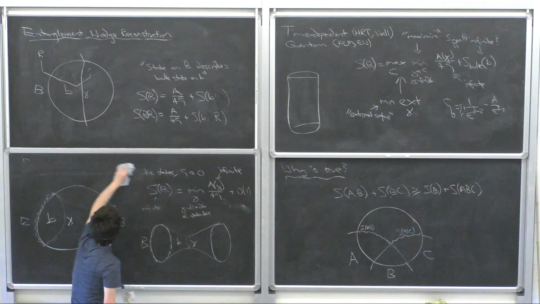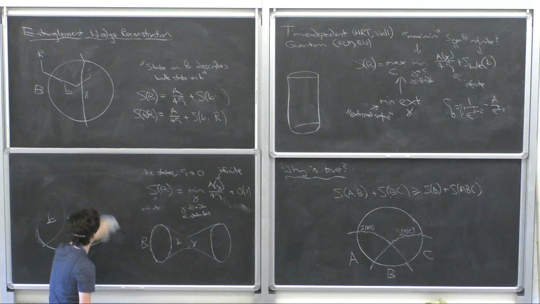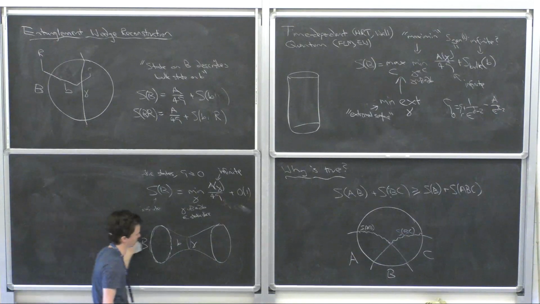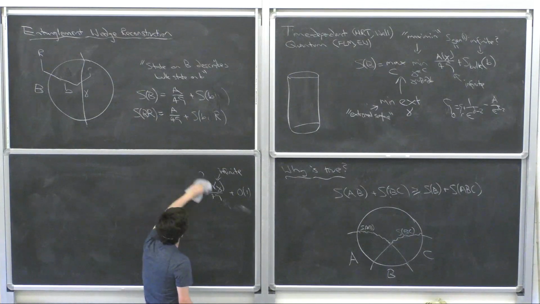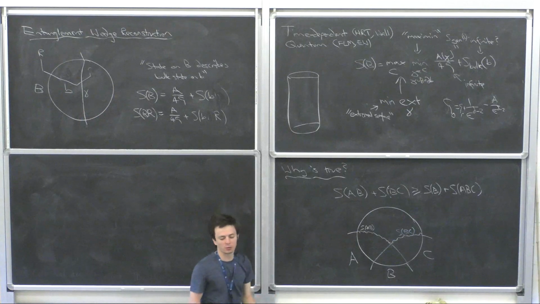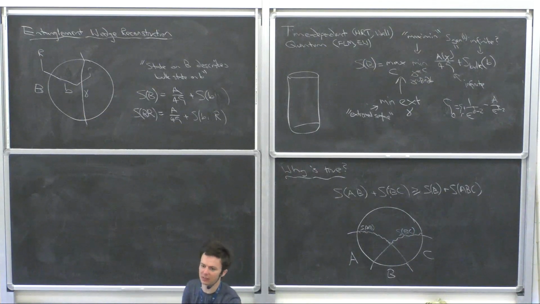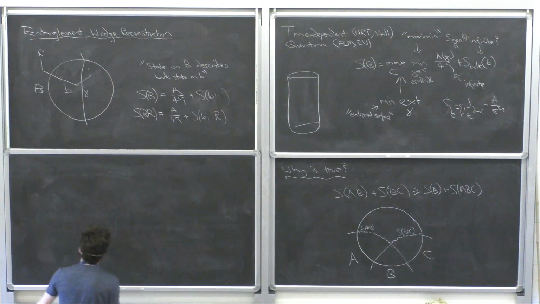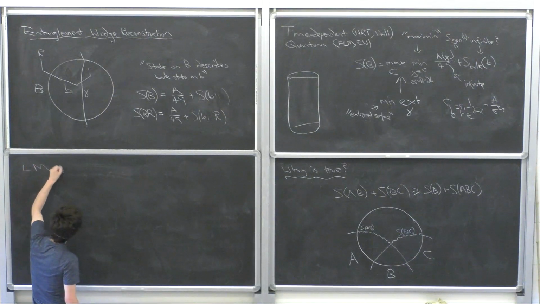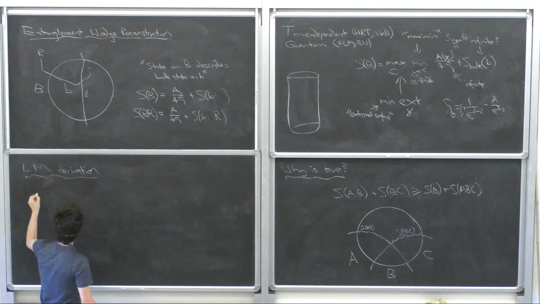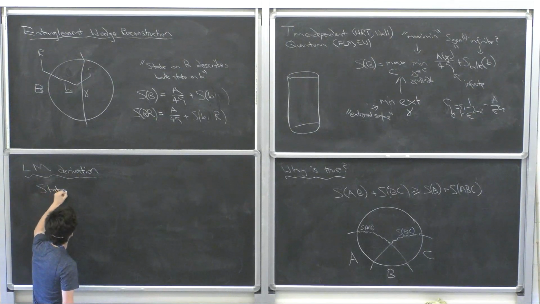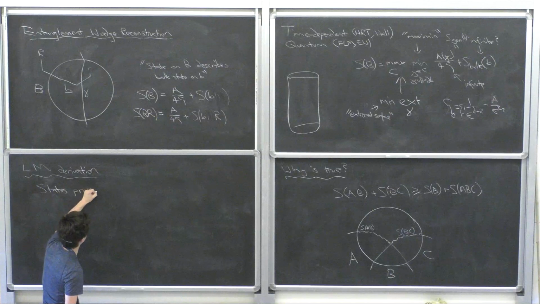So I'm now going to start trying to give the Lewkowycz-Maldacena derivation of all these formulas. And I'm going to be a bit more general than they originally were, because I want to get the quantum corrections, because the quantum corrections are fairly key, and they'll particularly be important tomorrow when we talk about black holes. But I'm not going to be completely fully general, because I'm going to assume that all states involved can be prepared by a Euclidean path integral.